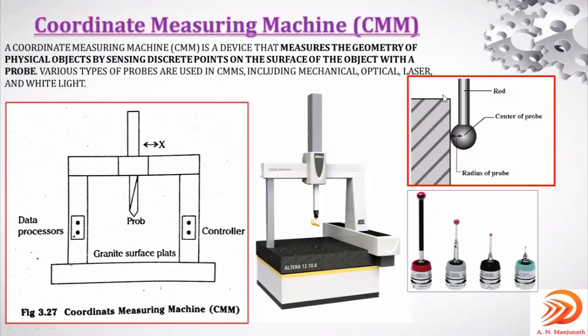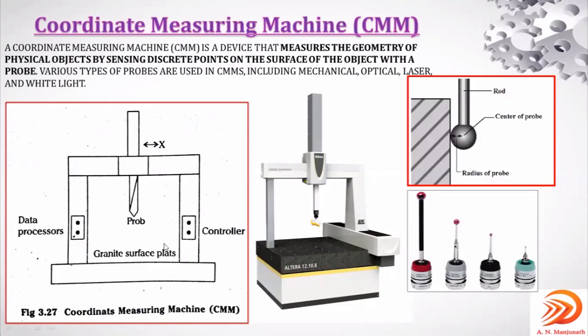There are different types of probe that can be used in this coordinate measuring machine. You can observe in this image the different varieties or types of probe. It can be mechanical, optical, or of other types, depending on the type of gear and the functionality it is being used for in inspecting or measuring the gear. They use that particular probe, and this is what the machine actually looks like, right?